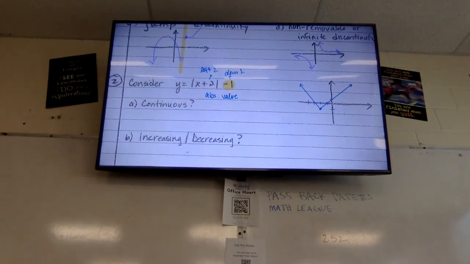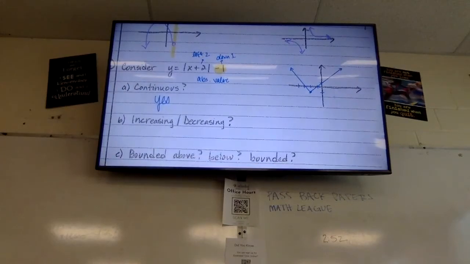All right, so let's answer these. Is that continuous? Yeah, we can graph that without picking up our pencil. All right, increasing, decreasing. That's one of the harder things that we've been doing. Remember, that's as we go across the page from left to right, what my graph is doing. So as I start from the left side, what's my graph doing? Decreasing from negative infinity to -2. We always care about the x value, not the y. Then I'm going to start increasing, and I'm increasing from what to what? -2 to infinity.